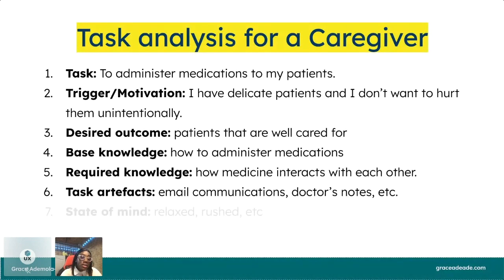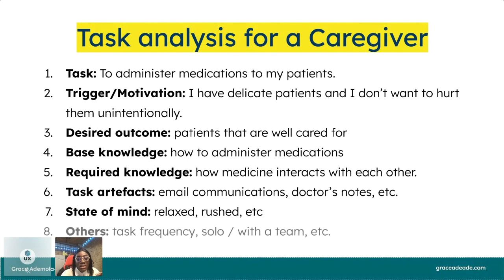Then state of mind. I would assume it depends on the carer. They might be relaxed if they get to the house in time, or they might be rushed, maybe trying to rush for the next appointment, for the next patient. It depends. So those are things to document. So these are seven major things that need to be documented in a task analysis.